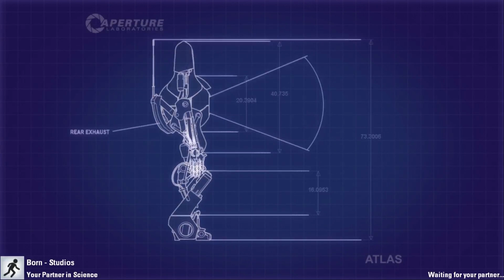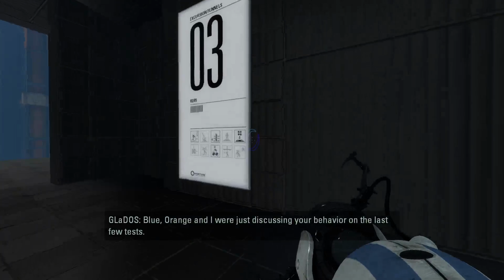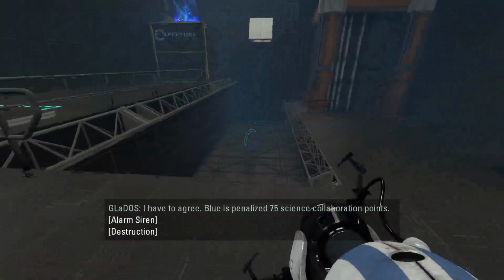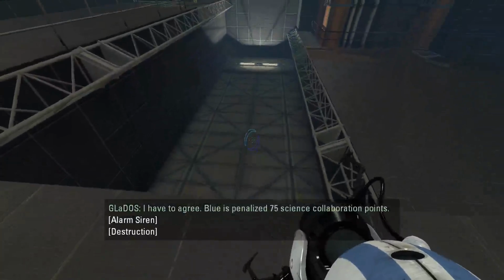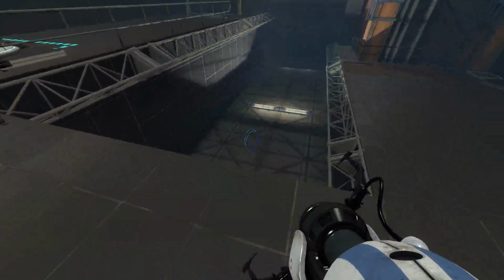Did you just hear that test chamber noise? Blue, Orange and I were just assessing your behavior on the last few tests. I have to agree. Blue is penalized 75 seconds collaboration.